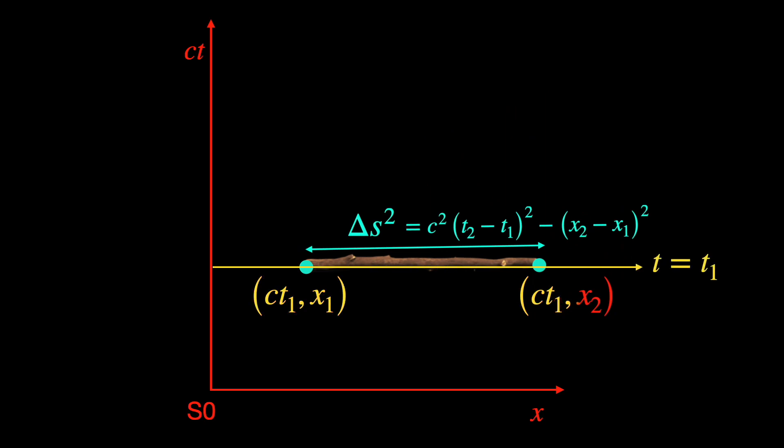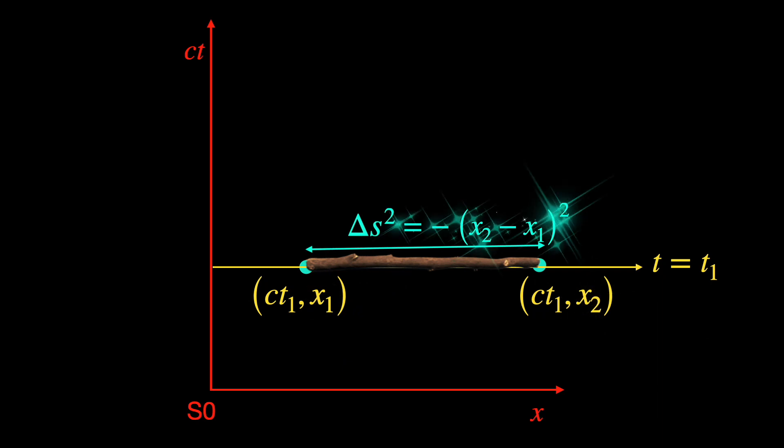This criteria of simultaneity makes the time part of the space-time interval vanish and we are left with a spatial segment only giving what is intuitively understood as the physical length of that object, that is the difference of the space coordinates of the two endpoints of that stick or its square at any rate because the definition is in terms of the space-time interval ΔS². Also the definition of ΔS² we use has the space part with a negative sign in front so the equation defining length squared should be minus ΔS². For convenience we shall use length squared instead of length so that we don't have to carry the ugly square root throughout the video.